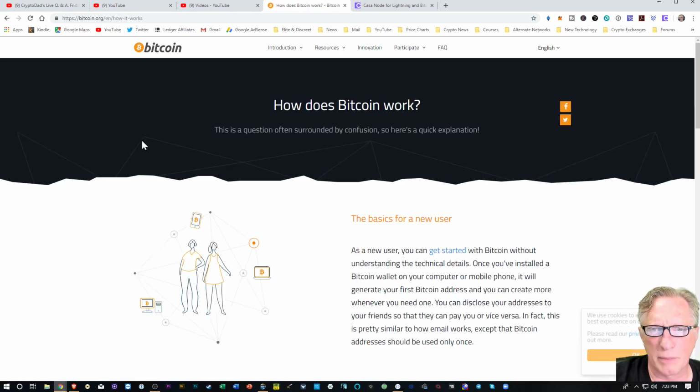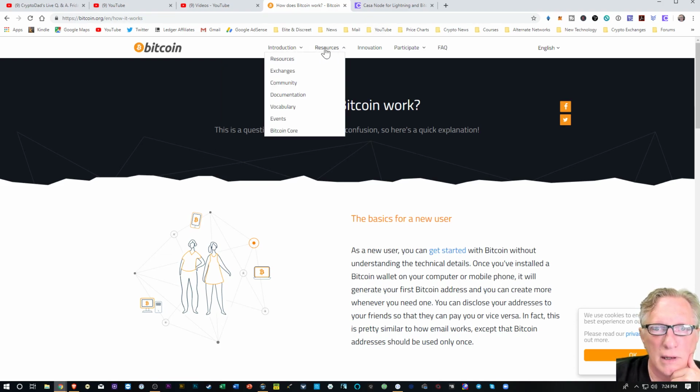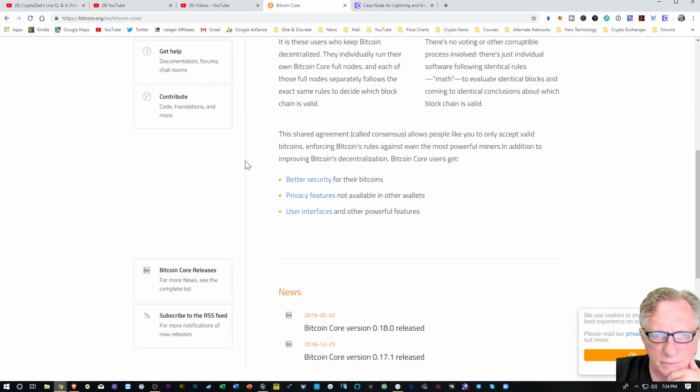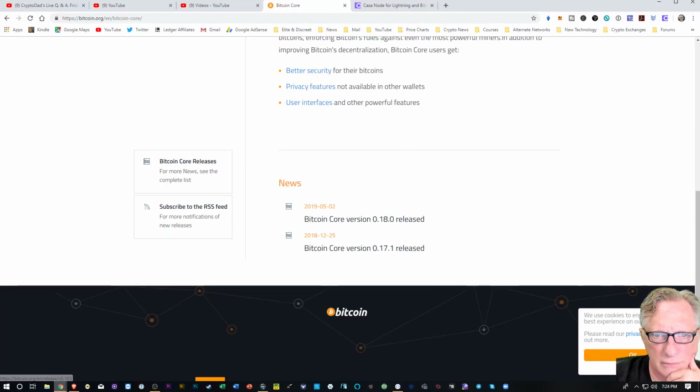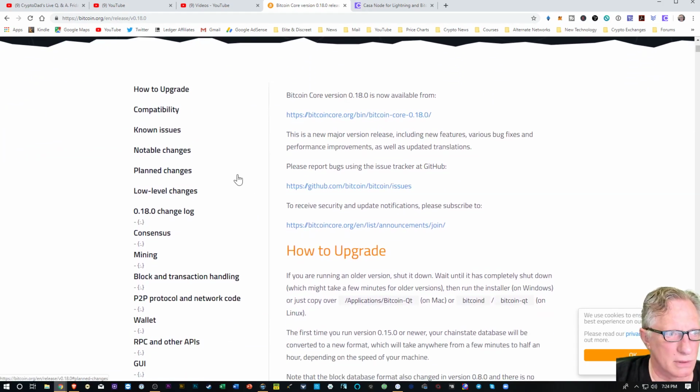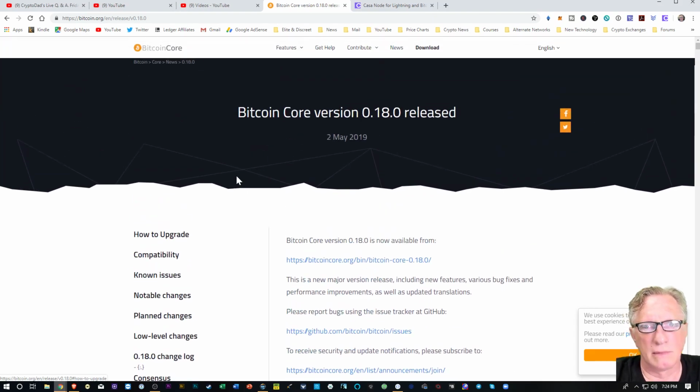I believe the Bitcoin code base is written in C. Bitcoin Core is the actual code that runs. I'm not sure where the Bitcoin GitHub is.